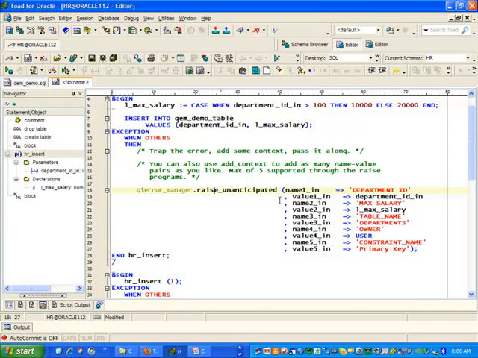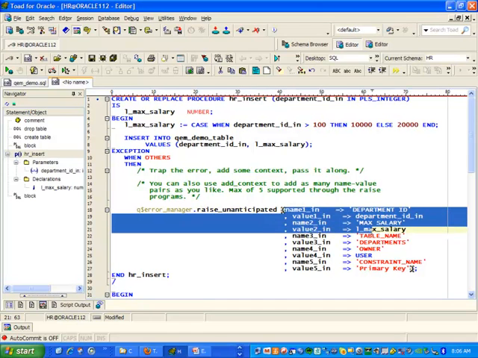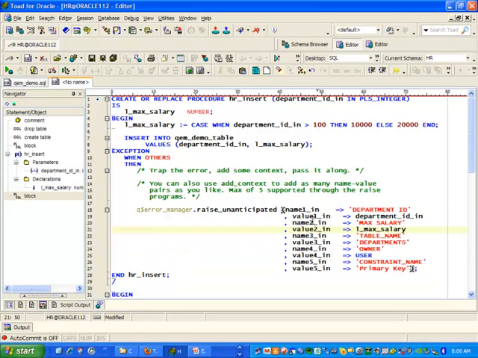But what I am going to do is log all the different elements from the context that I think might be relevant in recovering from the error and understanding the error. Now, in the interface to raise unanticipated, what I've done is create the ability to add up to 5 name value pairs. I know that the interface here looks kind of awkward, but I find that it's the easiest way for a developer to quickly throw stuff in.